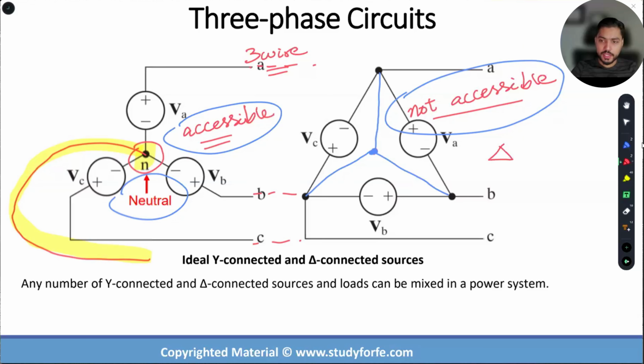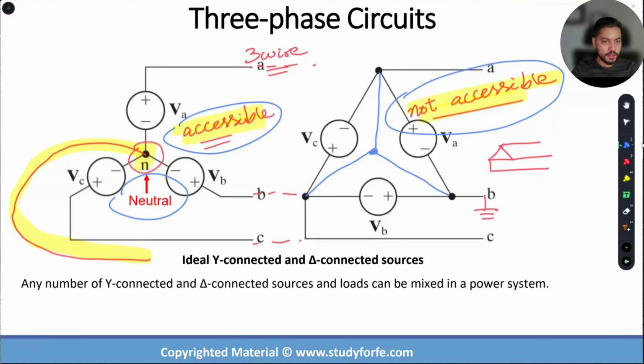Unfortunately, when we are dealing with delta, okay, this neutral cannot be accessed directly. There are other configurations in delta, corner grounded delta, for instance, where you intentionally take one of the phases, one of the corners, and ground it. Okay. And that's an advanced concept which I discuss in grounding for the PE power exam preparation. But as far as the whole mystery of neutral is concerned, remember that in a Y network, neutral is accessible, and in a delta network, neutral is not accessible.